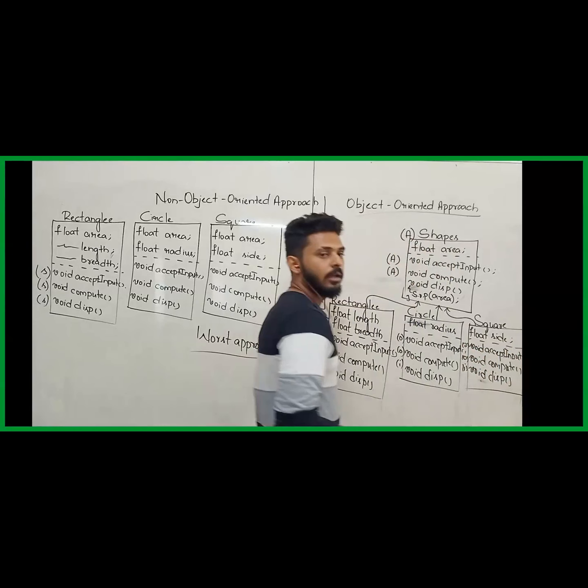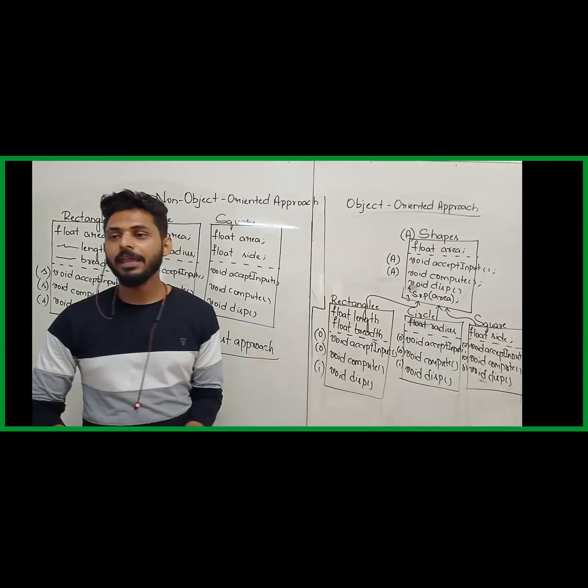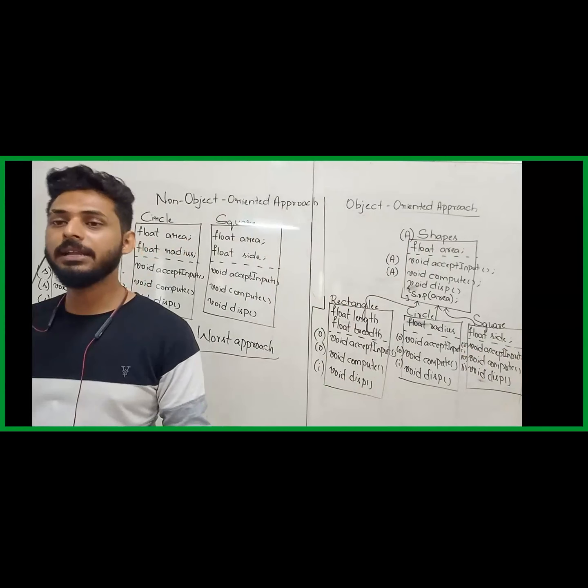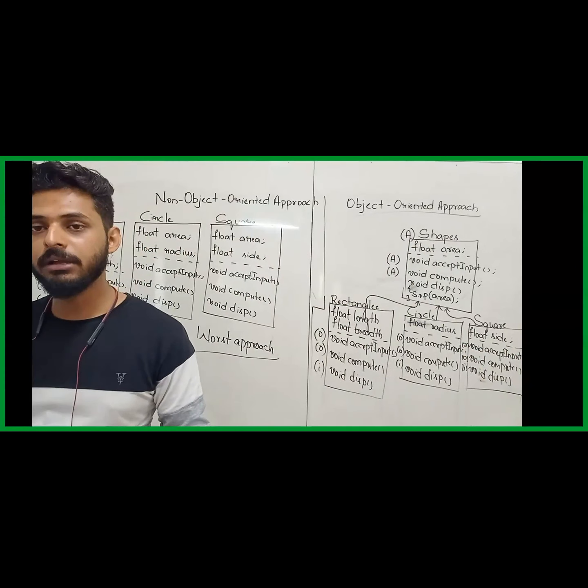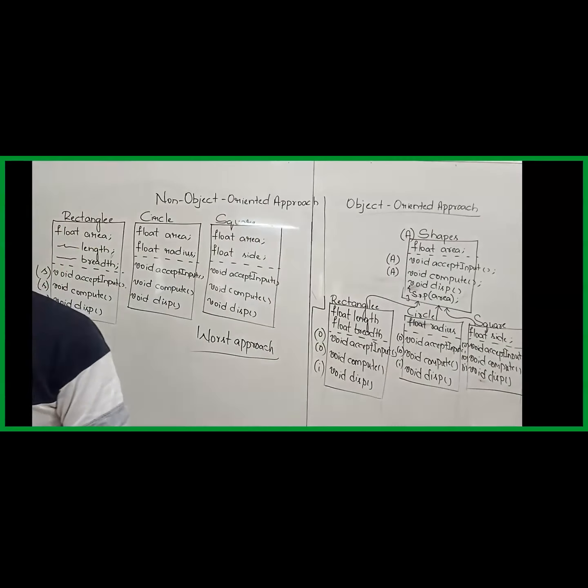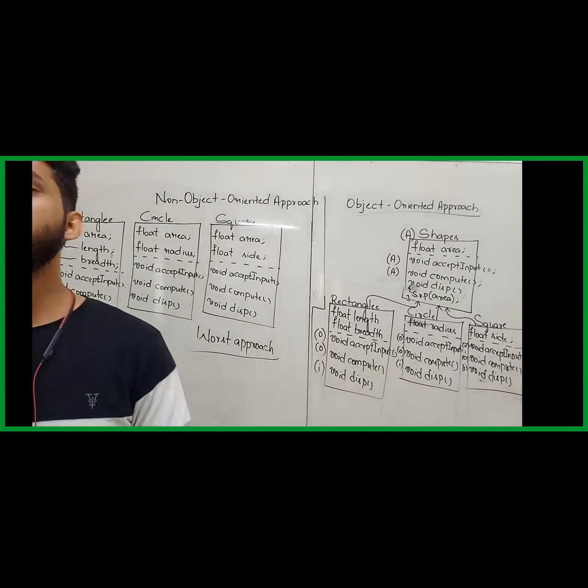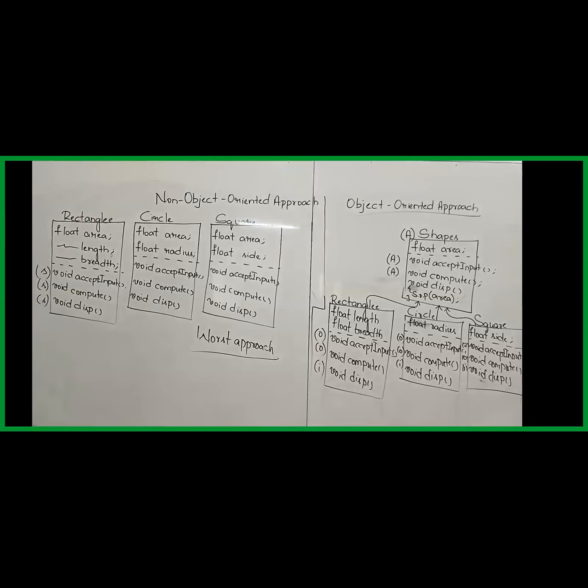Again, if we are making any method abstract in a particular class, what does it mean? The class also should be abstract, but there will not be any body to that method. Who will give the body? The respective child classes will give the body according to their need.